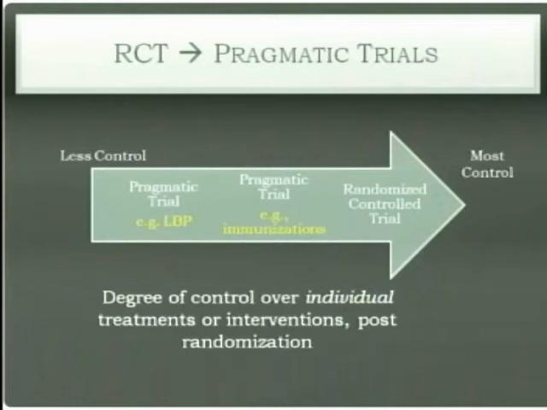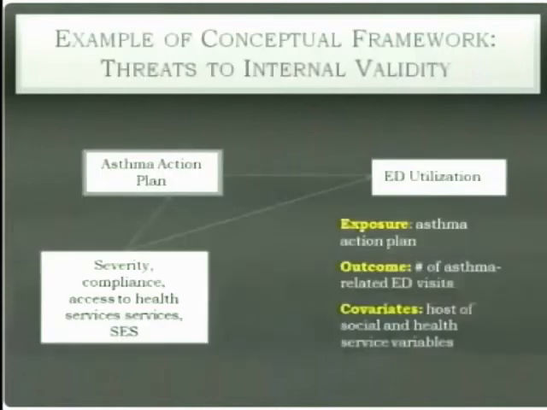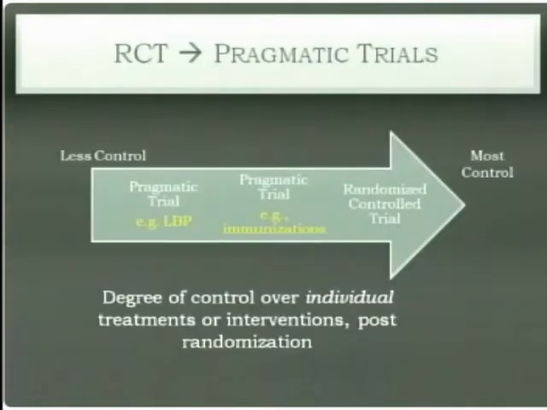You screen people out who have comorbidities, or characteristics that you think might interfere. So essentially, going back to this, you screen out most of these people, right? Because you're really interested in, does X cause Y in this narrow slice of the population? So you have the most control over all of your contextual variables, your treatment variables, patient characteristics, and so forth by design. And we also talked about how we're in this end of it, right, where we have a lot less control because we're dealing with real people, real populations.